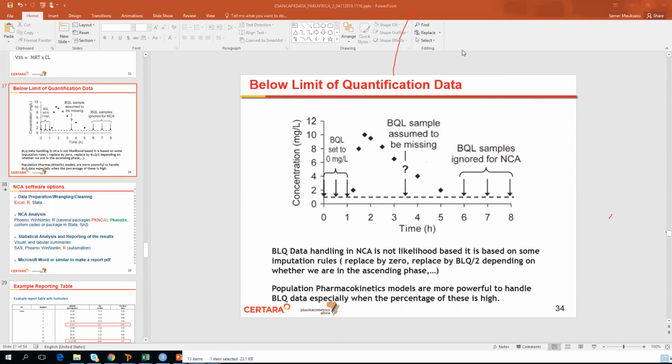Well, let us see it this way, NCA can give you a lot of information very quickly and provide you some hypotheses and some good initial estimates. Say, you know your range of clearance, you know volume, you know whether you have some dose dependency, for example. I would say it's helpful for you before modeling, whether you did the NCA yourself or whether you read an NCA report that your ClinPharm colleague has run. It's always very informative and very valuable info before modeling to do NCA or have a look at prior NCA.